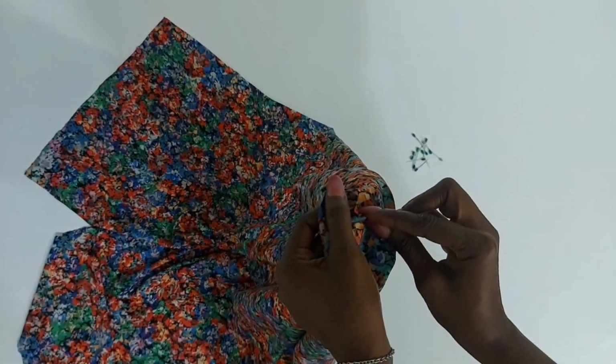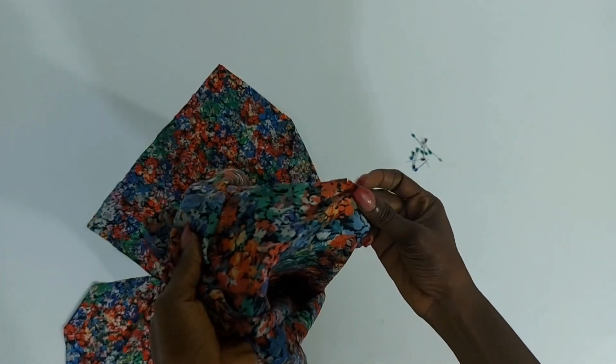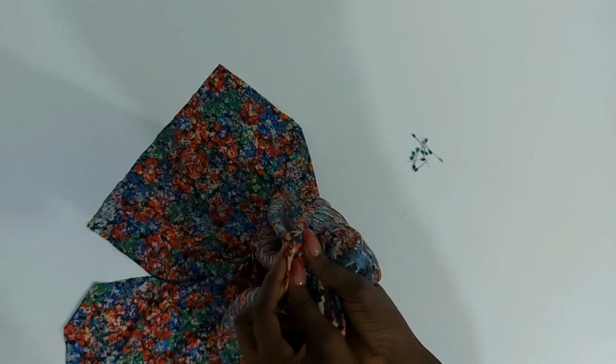So I go to the back, check for the next notch, pick it, and then I'm going to take it up, still in that 1 inch space, to the next notch and pin.